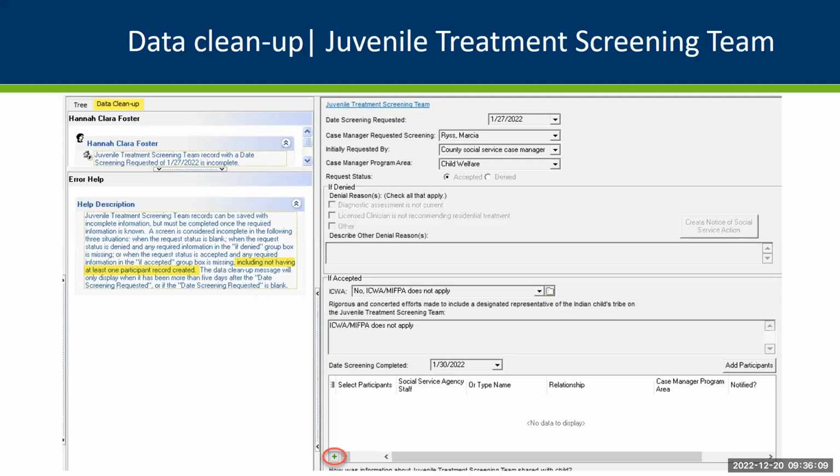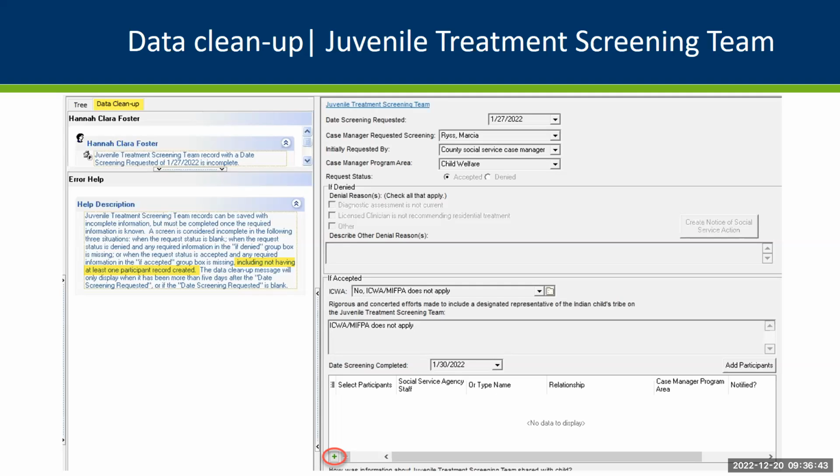So ultimately, there's a few things that will make this error show up, but the one that seems to get overlooked, or we get questions on the most, is when the user forgets to add the participants. So remember, at least one participant record must be created and showing in the participant grid if you already have added clients, collaterals, or professional collaterals to the client's work group. You'll be able to just click the plus button, so you can see that screenshot here towards the bottom left, where you see the participant grid where there's a little plus sign circled.